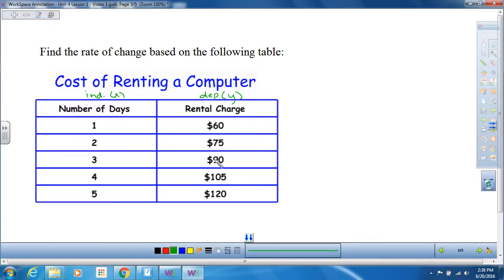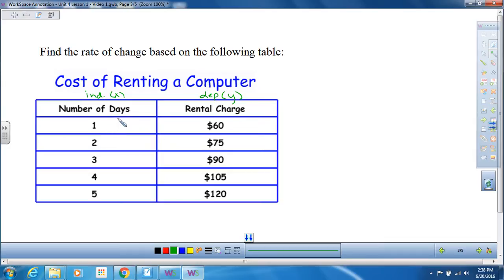Okay. Also, anytime you have a time frame, like any type of time, days, hours, months, it has to be your independent variable because time is continuous. Time can't stop or go back. So time has to be your independent, has to be your x variable, if you have any type of time period.